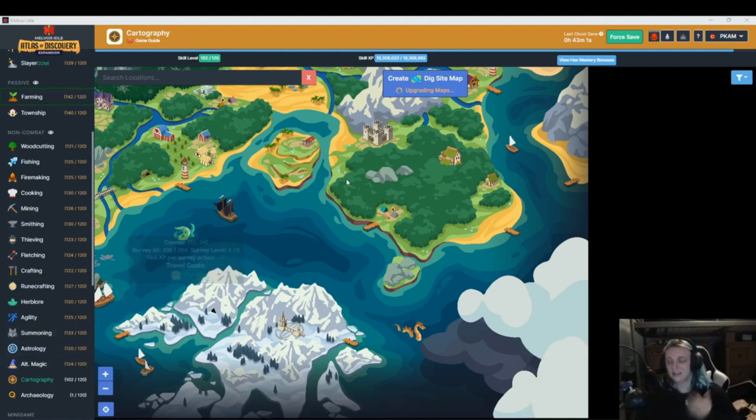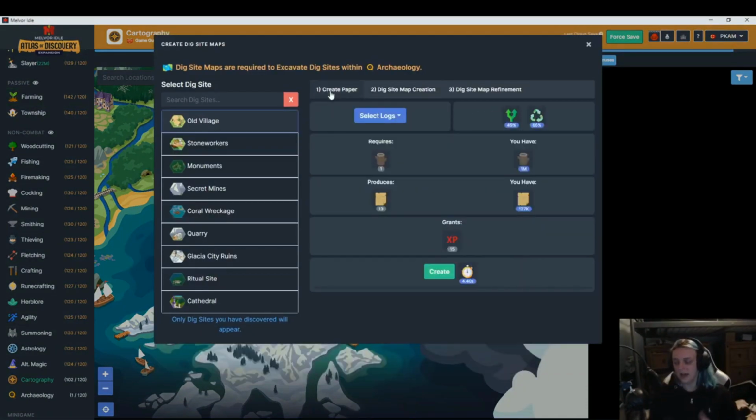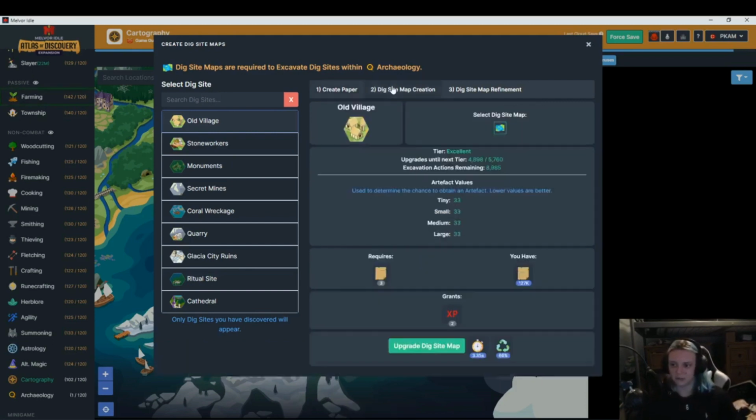Now, with that in mind, basically you get to create paper, and then with that paper you get to upgrade your dig sites. Now, when you initially unlock dig sites, they will start off at tier excellent, and then you've got to do a certain amount of actions for it to get to perfect, and once they're perfect, you basically can't upgrade them anymore. They give a certain amount of excavation actions, or excavation points as I'm going to be calling it, and for each tier that you go up, you get a higher chance of actually finding artifacts. So it is worth actually maxing the tiers to perfect.